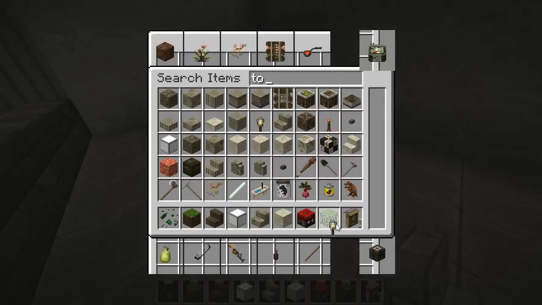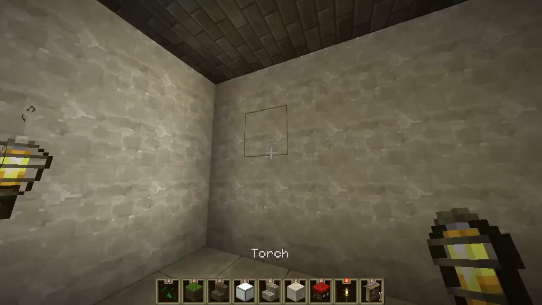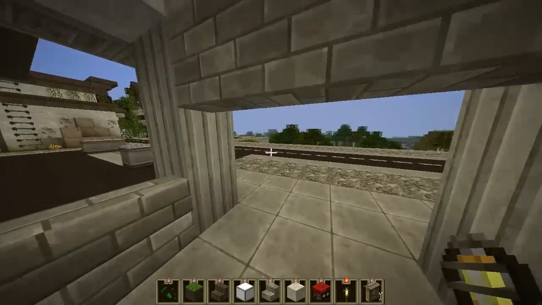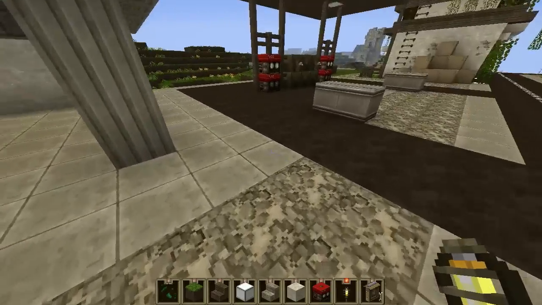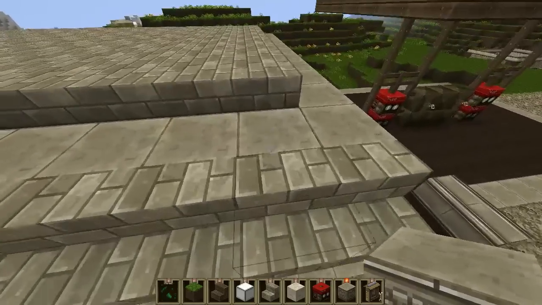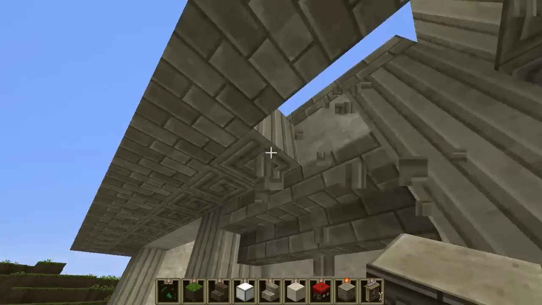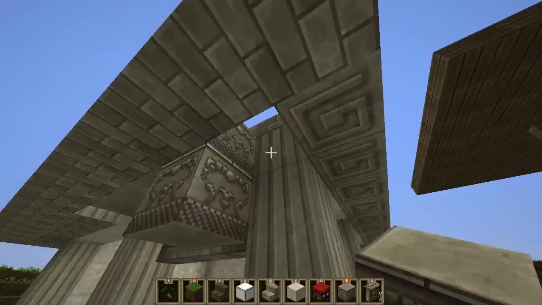Okay, so I still haven't MCEdited in stuff yet. I'm waiting for 1.5 to become available, because some of the previous builds I've done are only available in the snapshot, because I use some specific blocks and the way I built it, I guess. So how would that look up there?